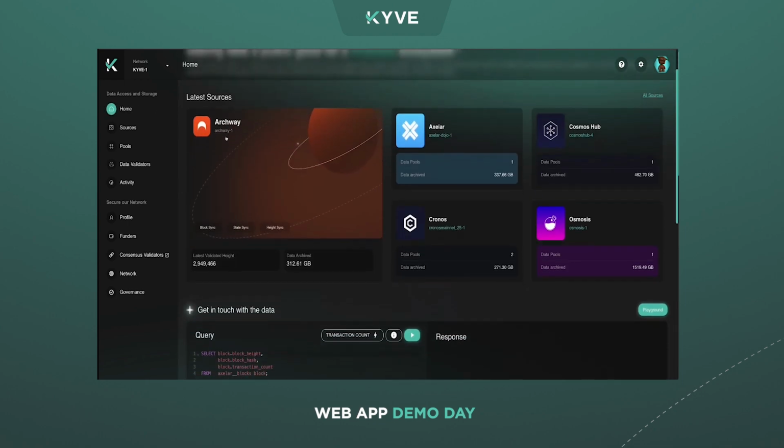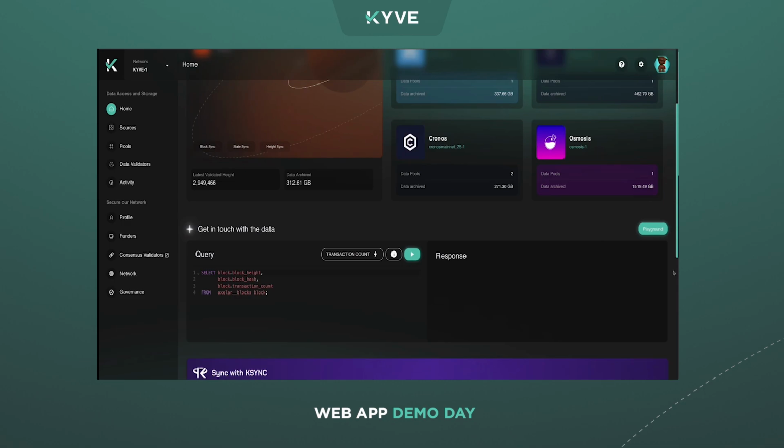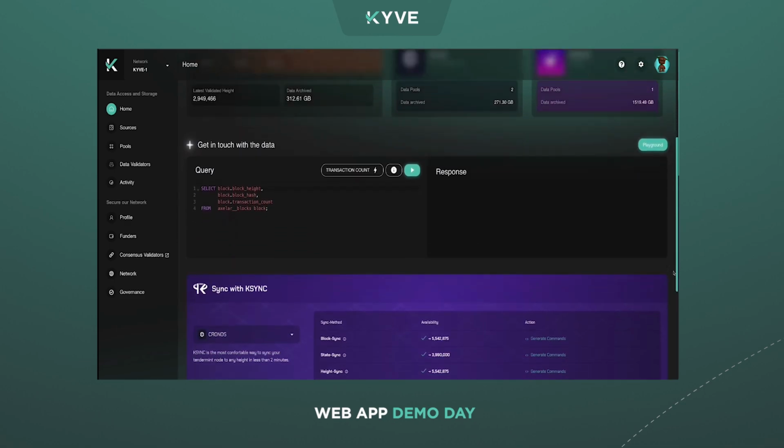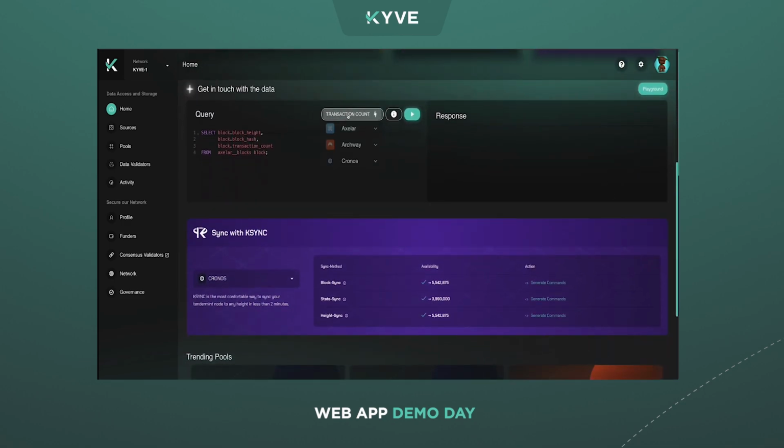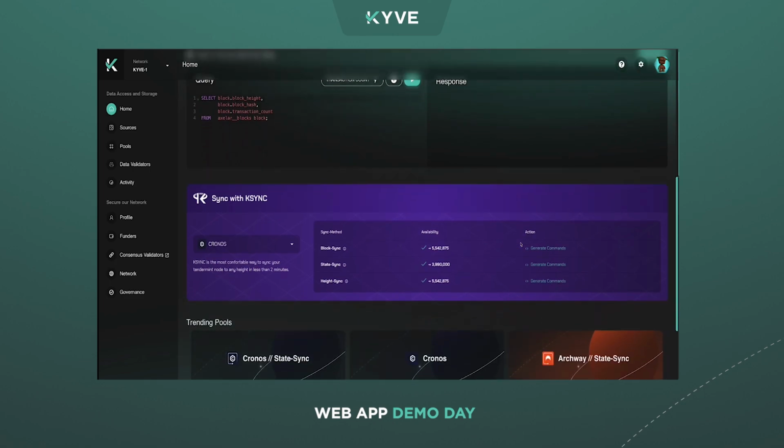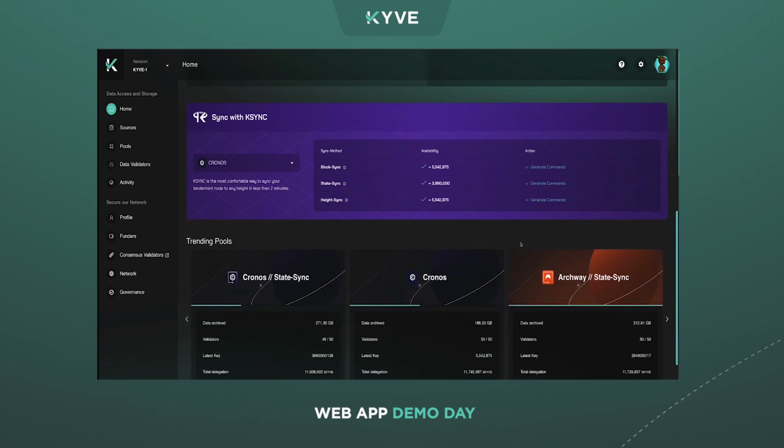The whole query section is also included in the new homepage. There you can also see the queries. It's like a preview for the playground section. And as I mentioned earlier, we also introduced the new KSYNC section. With the new KSYNC section, you can easily generate the commands to spin up your node as fast as possible with our tool KSYNC.